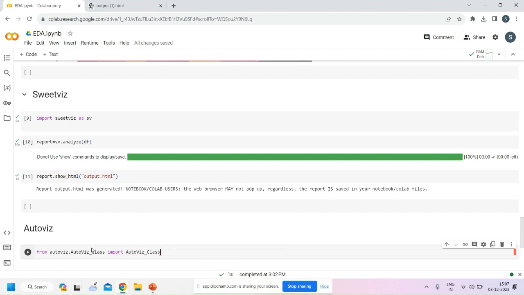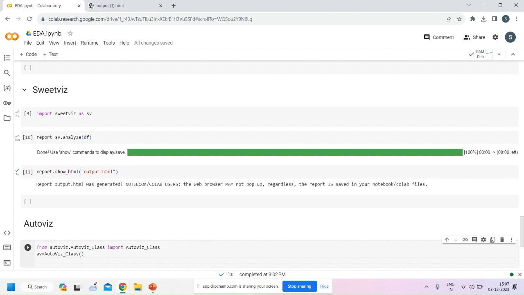So this is the library. I imported that library, then I'm creating one variable here for this AutoViz_Class. Then bracket open, bracket close, this is the method. And then I'm creating one report.